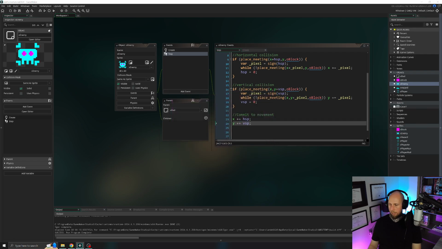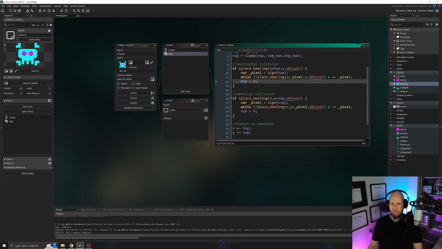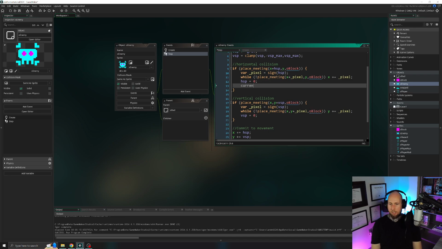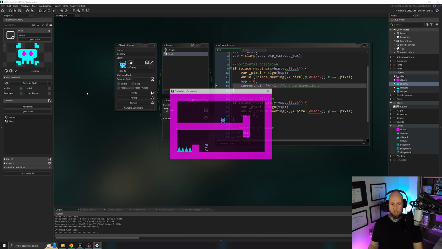But now we want it to change directions when it touches a wall. So right here after HSP equals 0, add current_dir multiply equal -1. New comment: change direction. So this will just flip the direction whenever it touches the wall. If I hit run, it'll touch that wall and go the other direction.